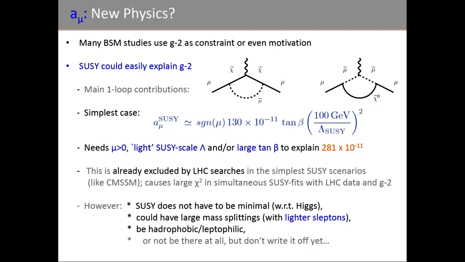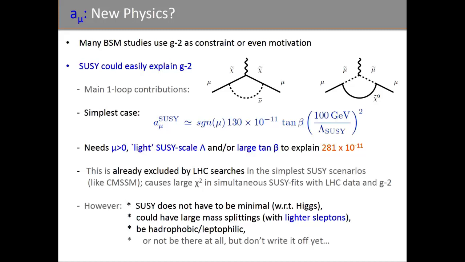And unfortunately, this scenario is nearly dead because it would require SUSY partners in a mass reach that has already been excluded by the LHC. But we should be careful. History has told us the top was originally thought to be maybe at 10 GeV, then at 20, then at 40, then at 80, and they found it at about 160. It's not exactly true, but it's not so wrong.